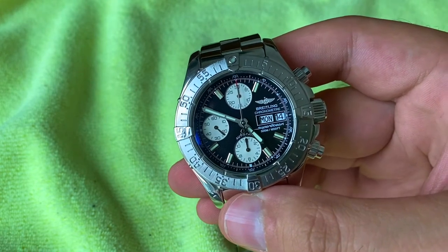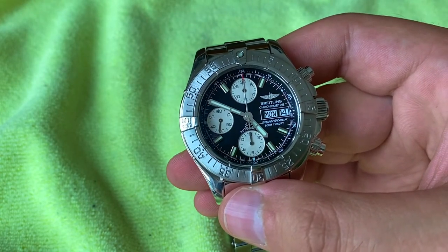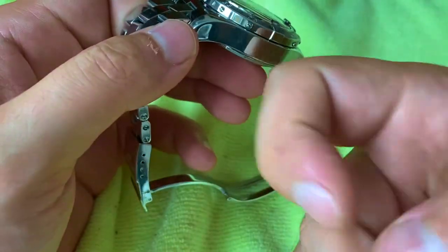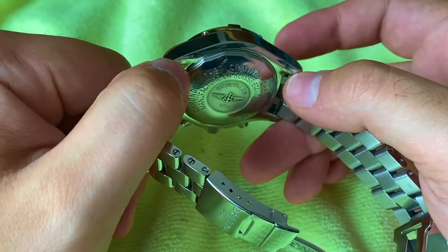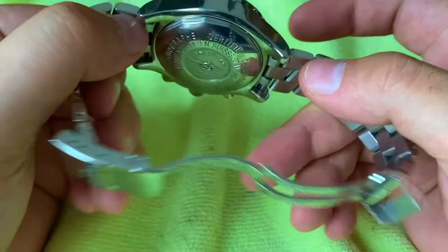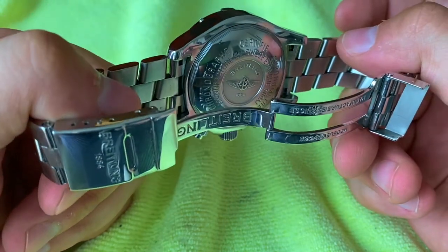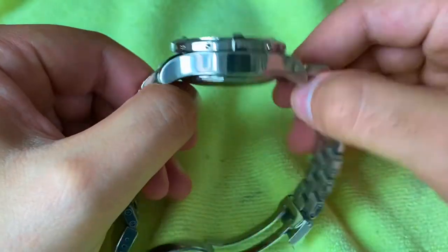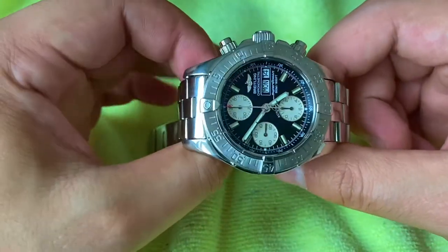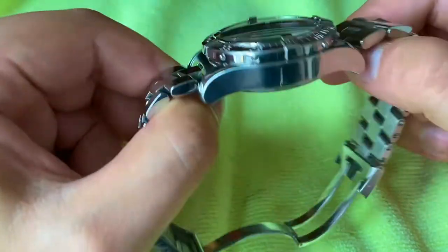The crystal has anti-reflective coating and is sapphire. I think Breitling does the best crystals in the business — super legible and easy to see through. The case is quite thick, beefy, chunky, and heavy, with completely polished finishing — very blinged out as you'd expect with Breitling. The case back has French writing, the Breitling B anchor logo, and '1884.' It's a very aggressive, chunky, beefy style — exactly what I wanted.